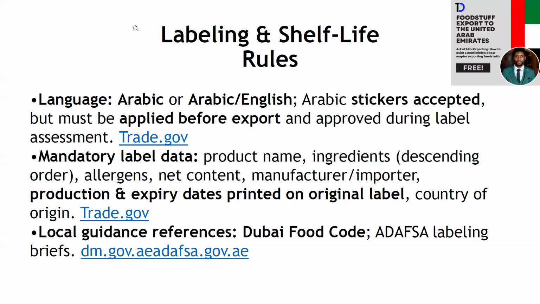The reason for this is so that customs agents will be able to read what products you are actually shipping into their country. When they see your label in English and they can't read English, but you've done a good job by translating whatever is on the label into Arabic already, they'll be able to read it and know, oh, this is what this is saying. So you have to make sure that as there is a part of your label in English, there's another part where the label is written in Arabic. Very, very important.